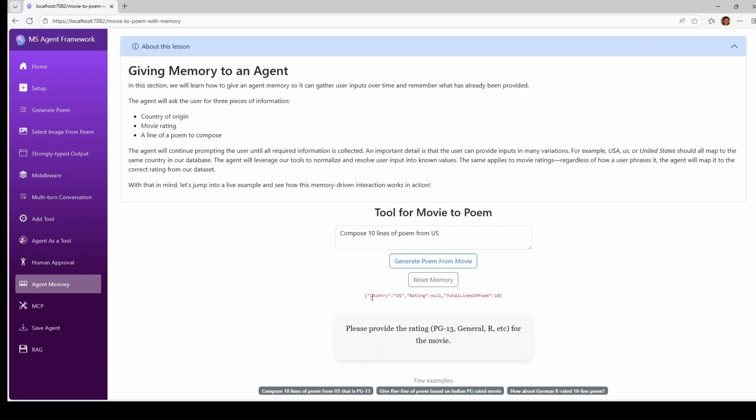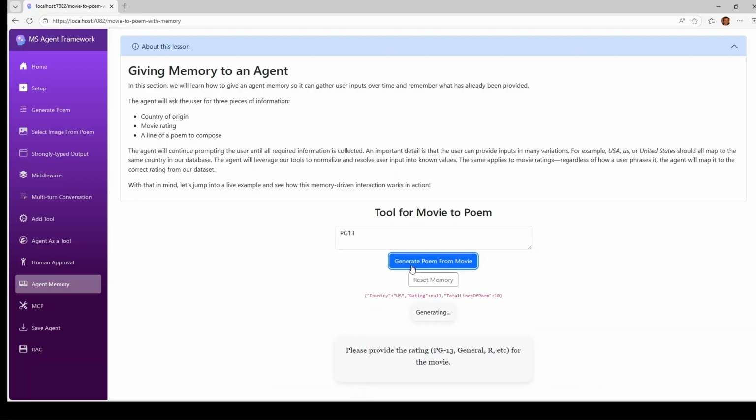And as you can see, it also populated our memory with the current instruction. So it populated country of origin, US, and total lines of poem is 10, but we don't have the rating in the memory yet. So to provide the rating, we can just write down PG-13 in this case and run that one more time.